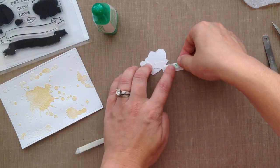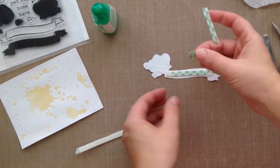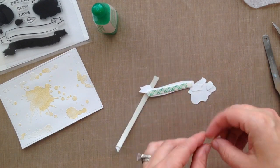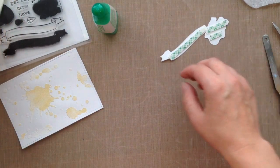Anyway, so now I'm going to use some double-sided tape. Whatever you have in your stash works. I use the Scotch double-sided tape. I love it because you can just rip it with your fingers, as you can see here. There are other tapes on the market that you have to cut with scissors, and I'm a lazy stamper. I like to find the easy products to use.